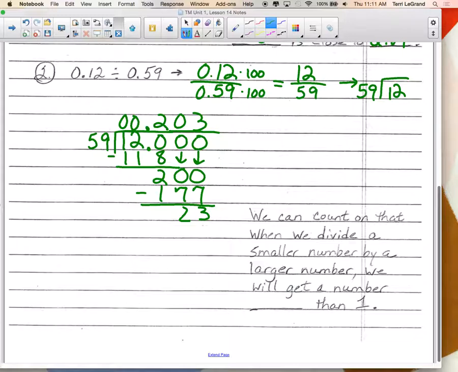Okay, does this one look like it's going to end ever? No. Do you think this is maybe one of those that's got a repeating decimal? Yeah. Probably. So once we've taken it out 3 places, I'm going to let you stop and say, you know what, even though we don't have a remainder of 0, we're going to round. Write this in your notes here. Round to hundredths. So if you've taken it out 3 places, you get to stop and round it to hundredths.